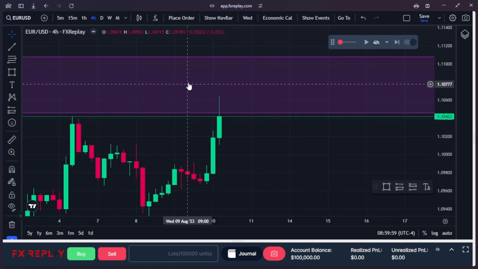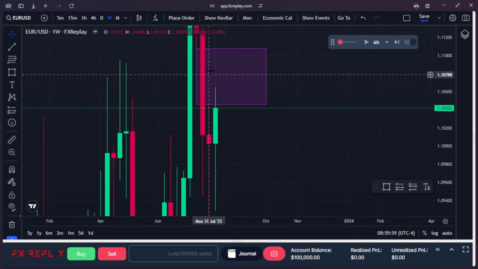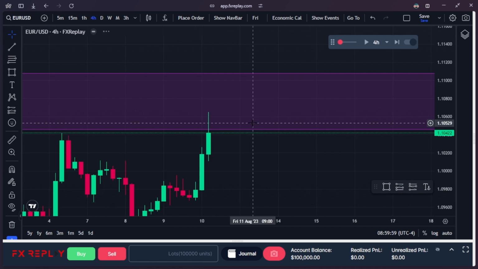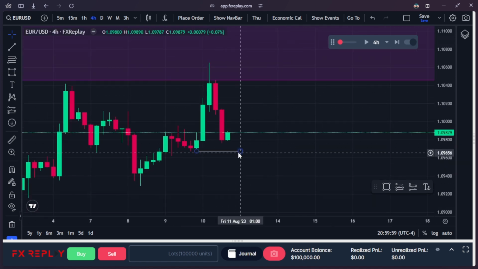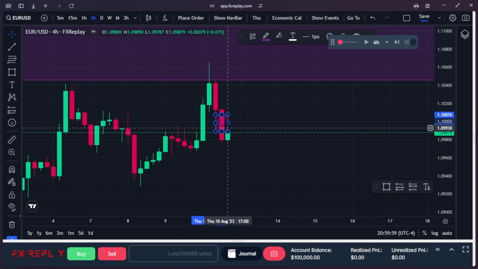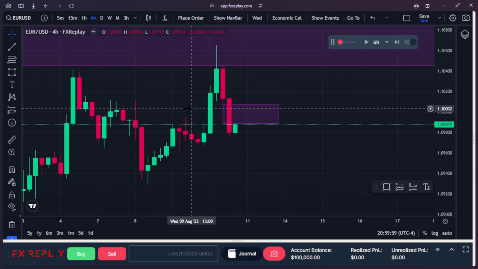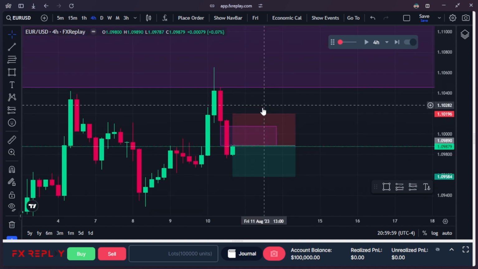Once we have tapped into the higher time frame PD array, we will either wait for a market structure shift or a change in the state of delivery. We got our CISD over here after disrespecting the bullish PD array. So we have a fair value gap in and a fair value gap out of the higher time frame PD array. I will place my limit order at the start of the fair value gap.